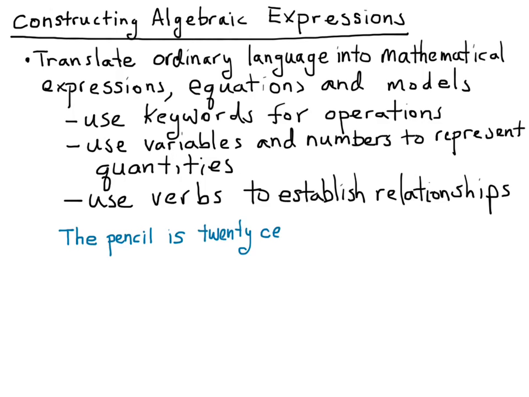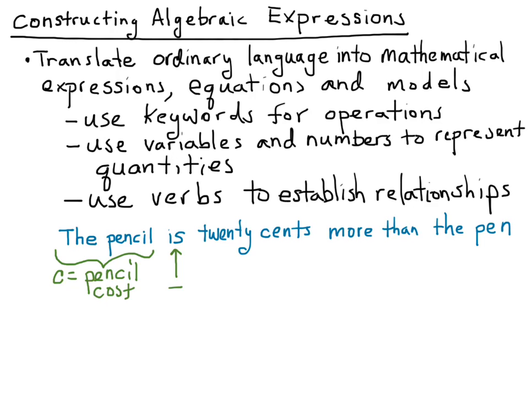Okay, so let's look at this particular one. The pencil is 20 cents more than the pen. All right, so how do we do this? Now, we could say, all right, what do you want to use? What variables do you want to use? And how do you want to convey that?